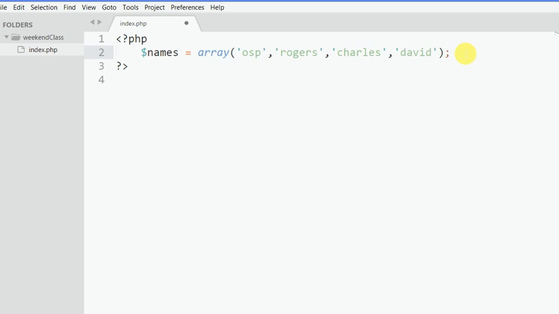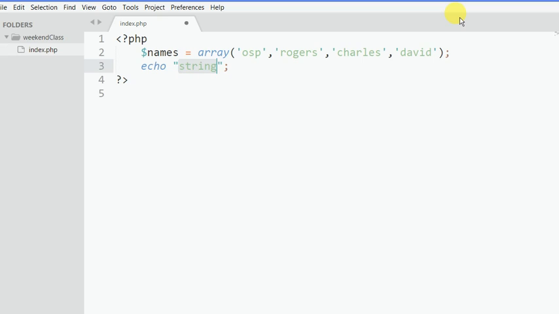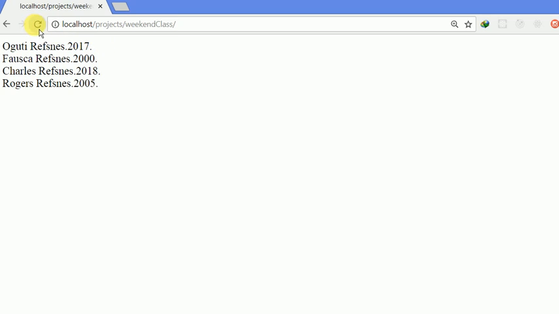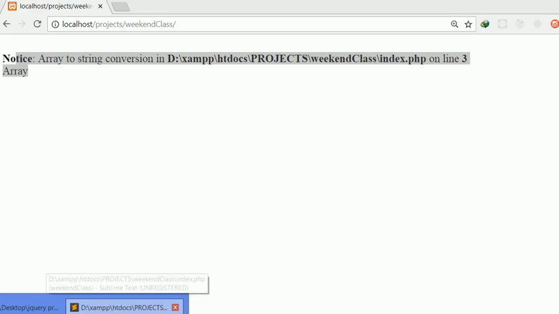And then to call for an array in your program, you can always just come down inside here and say echo. Now when you say echo and try to echo names, you get some kind of error in your program. This is what I try to do. So if you save that and refresh there, you should get an array. Note that array to string conversion, blah blah on line 3. So you get some kind of problem if you don't handle your array in the right way. So how do you pick from an array if you want to call for it?